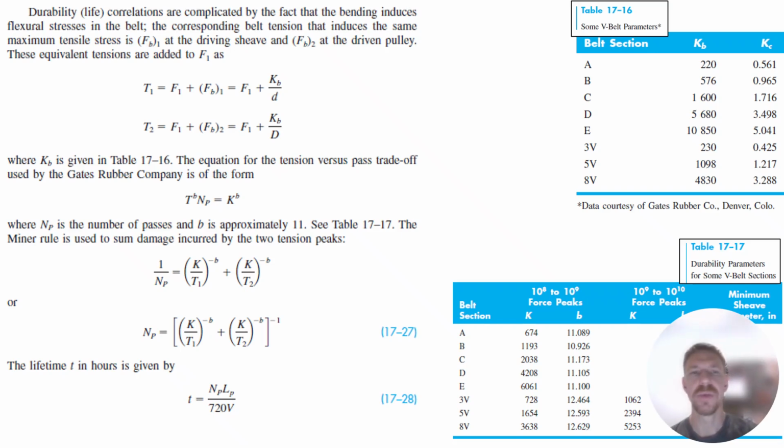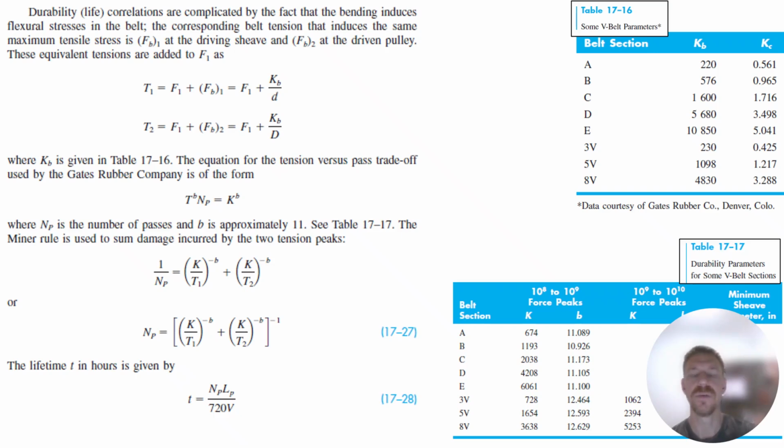Life calculations can be complicated for V-belts because if you think about the pulley, there's a significant amount of distance above the pulley as the belt is going around that it has to flex. So the inside of the belt is going to be under compression and the outside is going to be under much higher tension as it's going around. It has to be longer as it's going around the sheave. So that lengthening is adding significant tension, and that's calculated for both the small sheave, the driving sheave, and the large sheave.